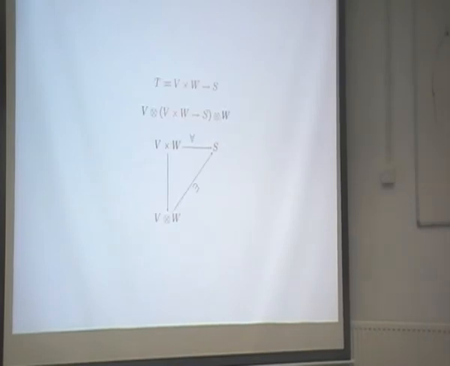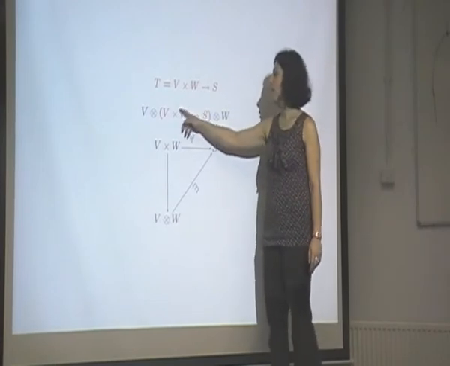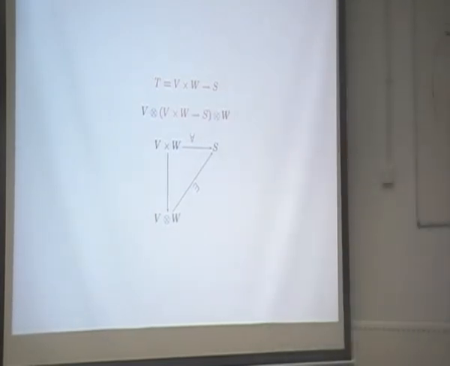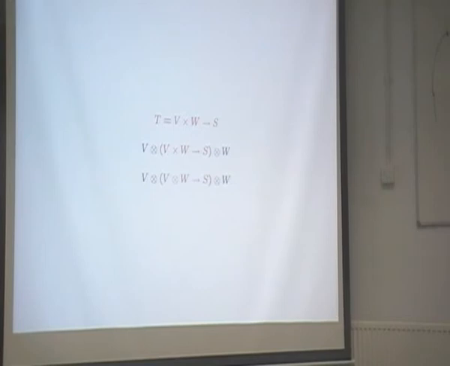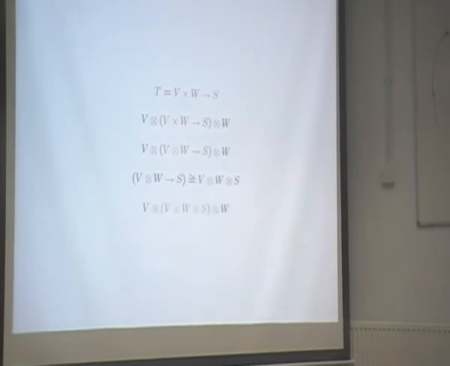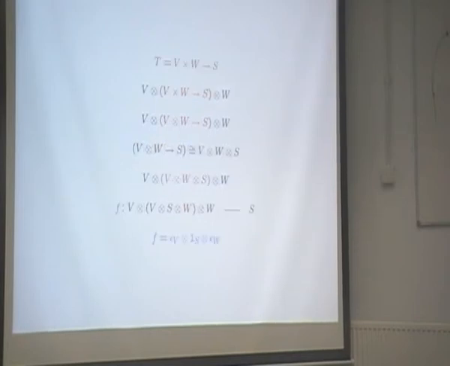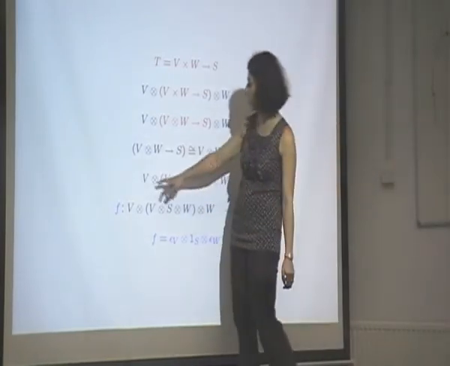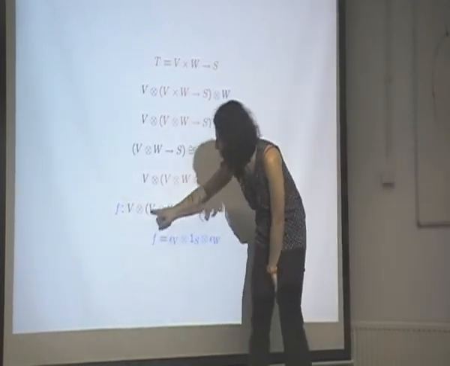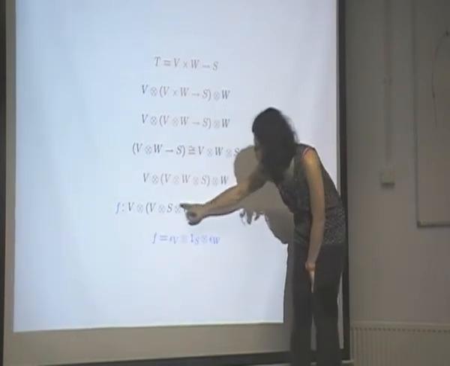So by the universal property of the tensor, we know that for any such map, there exists also a map from the tensor product to us. So the universal property of the tensor tells me that I can replace that Cartesian product with the tensor. And now we do Bob's trick to replace this linear map with the tensor product of the three guys, creating a lot more entanglements. And then the compact closed structure actually gives us this map that we were looking for. The map from the tensor product of V, T, W to S. What is it? Well, do epsilon, inner products here, two inner products here, and do nothing in the middle.